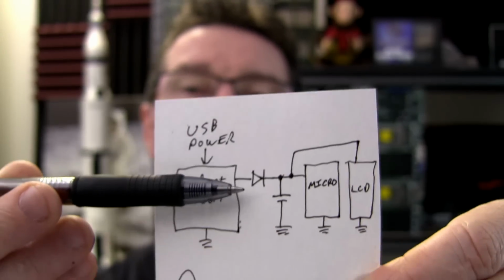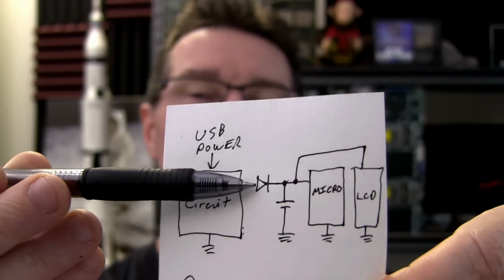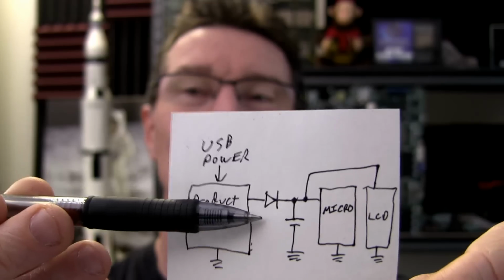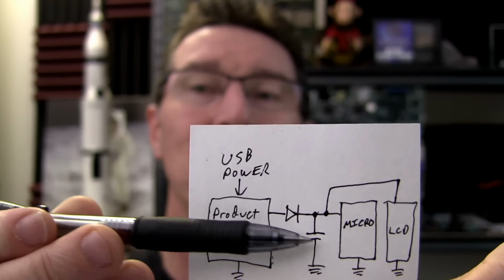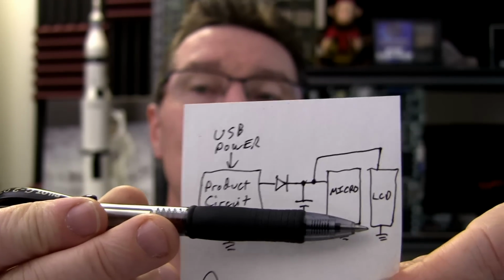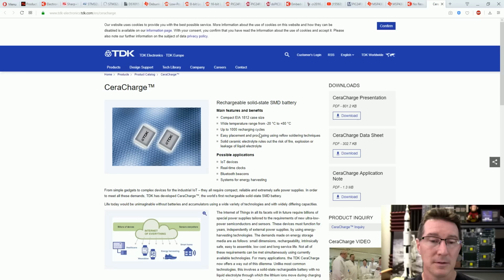We're going to assume that we're going to get no leakage on that diode, like a 1N4148 or something will have like tens of nanoamps. It's not much. It's good enough for Australia. So then the battery, or the supercap, is only powering the micro and the LCD, and that's it. Total consumption, 2 microamps. So I just wanted to have a look at these funky new TDK CeraCharge things.